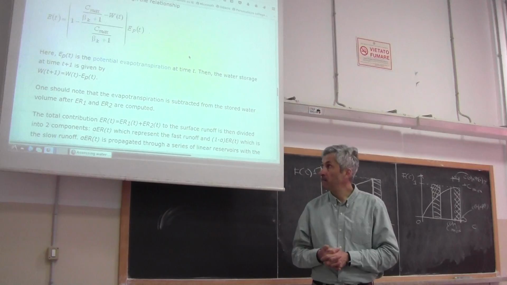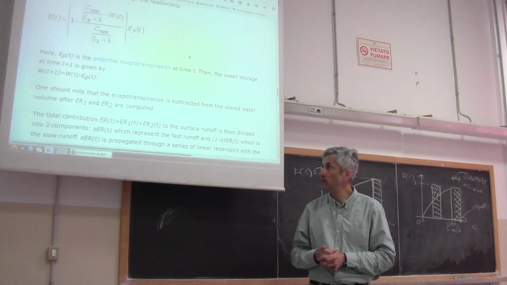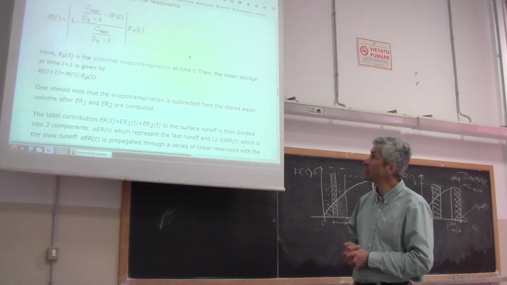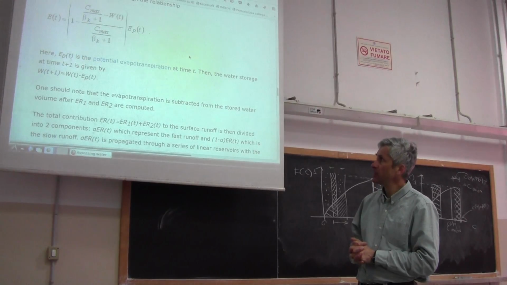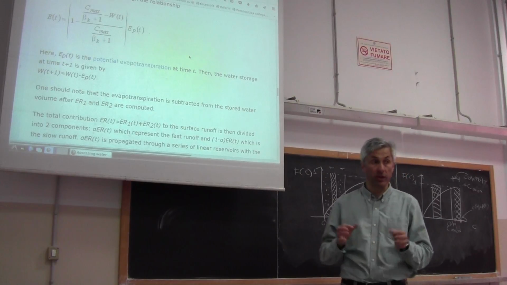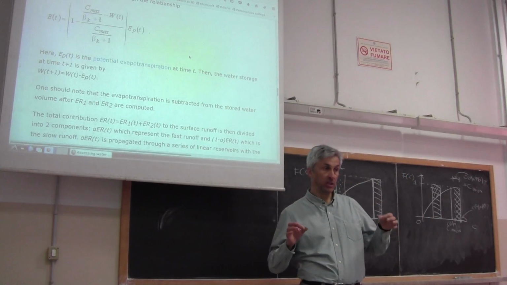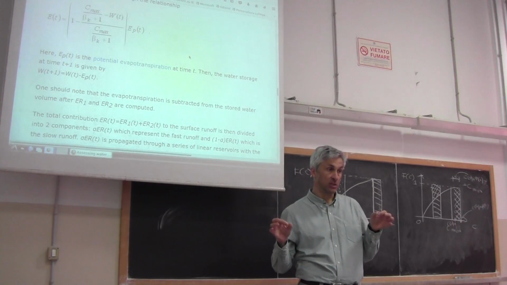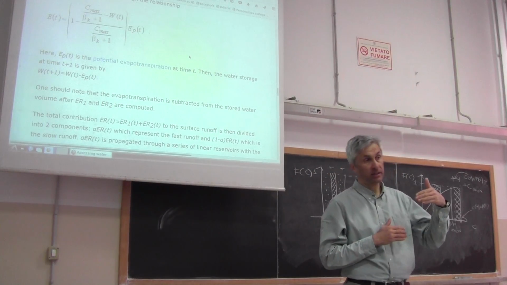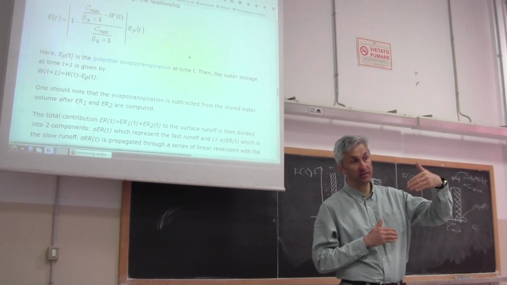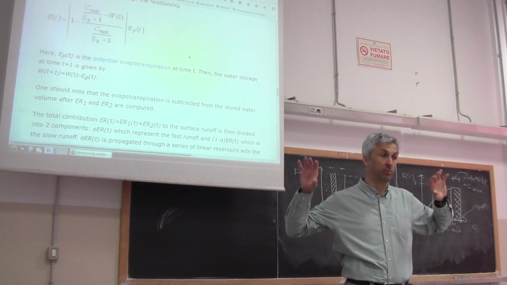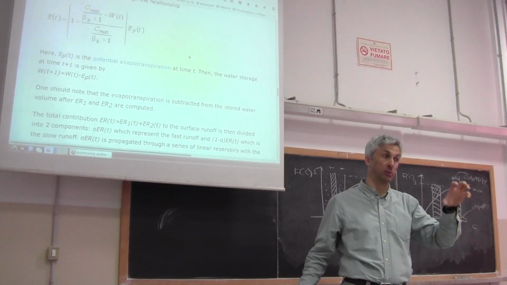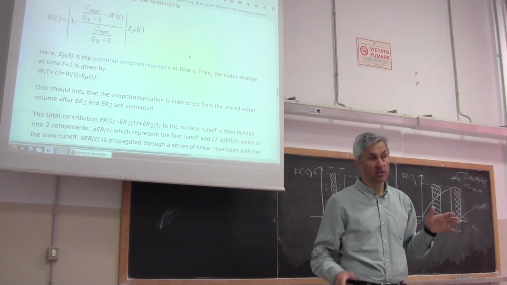Okay, so I think we are done. The only thing, of course, is that we need to write a code at this stage. And there is one other thing that I wanted to tell you. Yes, okay. So, of course, we are working, as you see, in a finite difference scheme. So I am adding rainfall. After having added rainfall, I compute storage and contribution to river flow, and then I compute evapotranspiration, and I subtract evapotranspiration from storage.